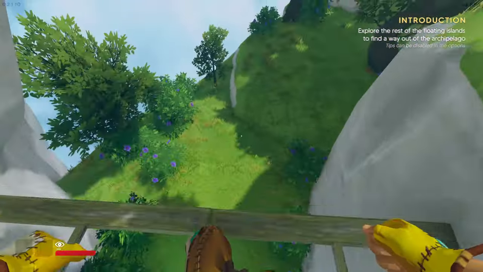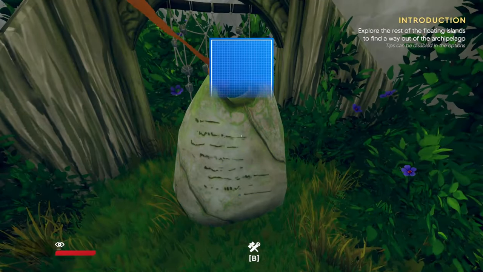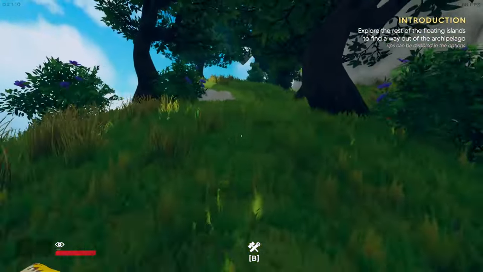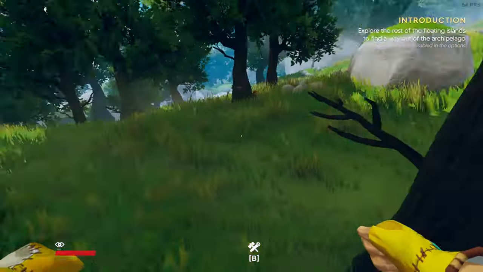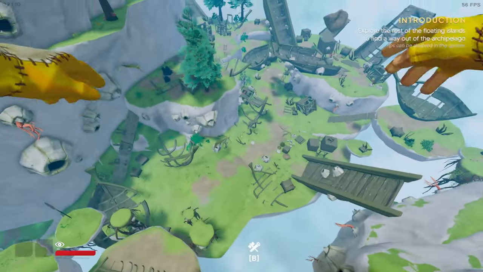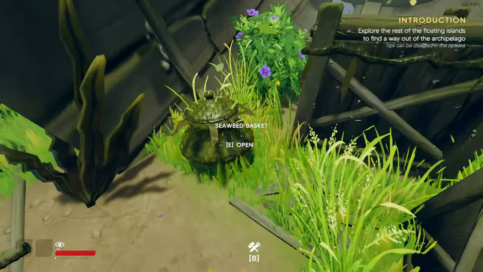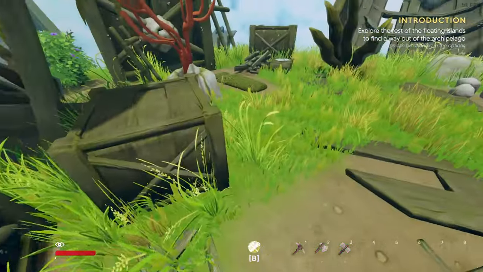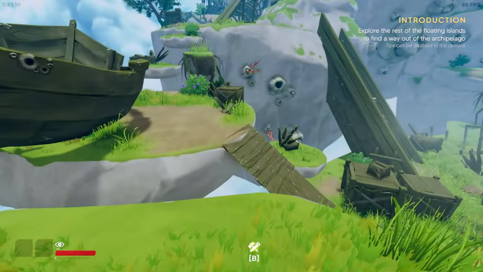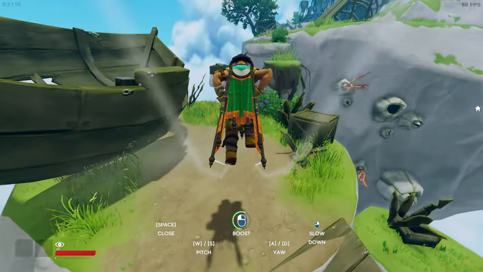Oh, what are you down here? A leaf bed. We can make ourselves a bed now. Sleep the night away. Okay, we gotta find more of those things. Alright, we found another area. Let's head down here and see what we can find. I can already see a bunch of stuff right over here. Some more baskets. Stuff and things I don't know what to do with. Here's some more paper. I don't see anything to learn, though. There's nothing down here to learn. Just a bunch of resources.